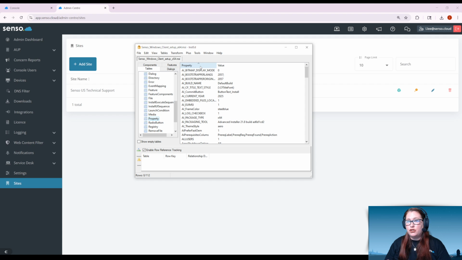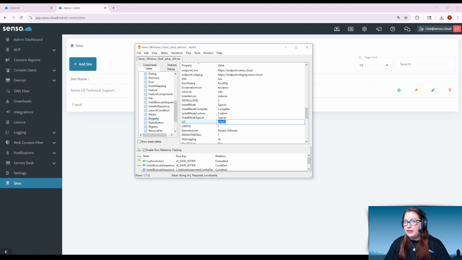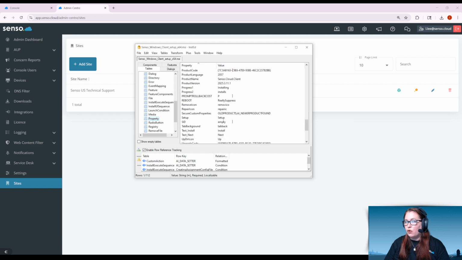So remember, I asked you to copy your license key and remember your site ID. This is where it's going to come into play. So we're going to scroll down to the L's and license. This is where you would copy in or type in your custom license key. If you copied it from earlier, you would just highlight this and paste it in. This is where your custom license key is going to go. And then for SID right here, you want to go ahead and type in that assignment key or the site ID for your sites.